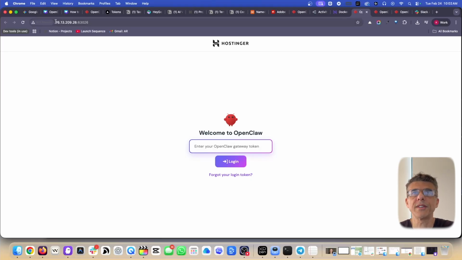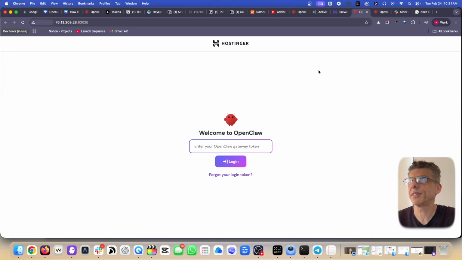Most importantly, if you look up here, you can see there's no HTTPS, so even if you're not technical, you probably know that that's a problem. And that also means that anything that's a publicly exposed port like this is going to get hit pretty heavily by brute force bots.